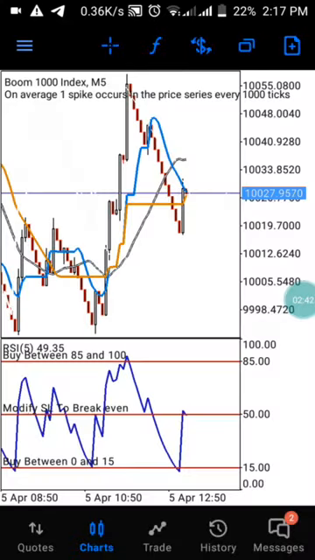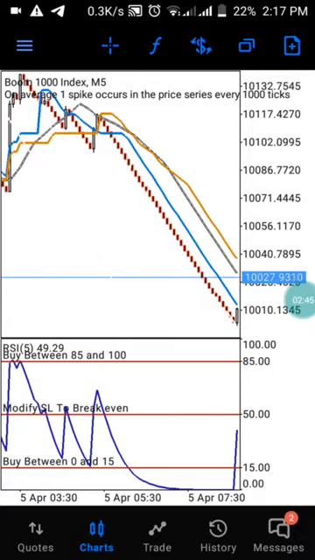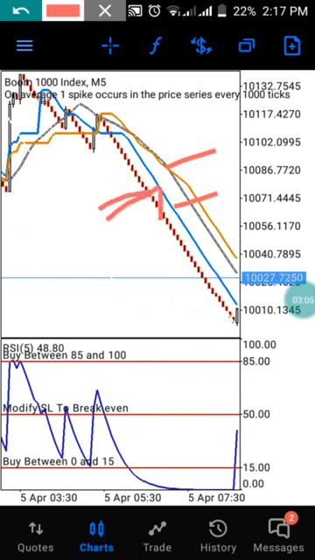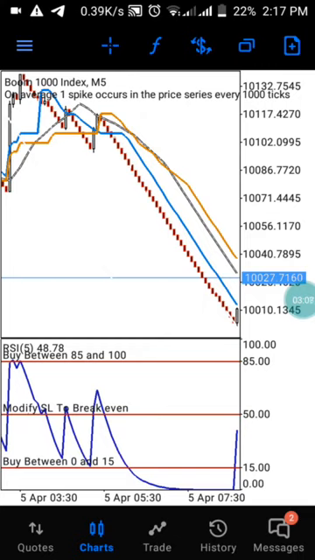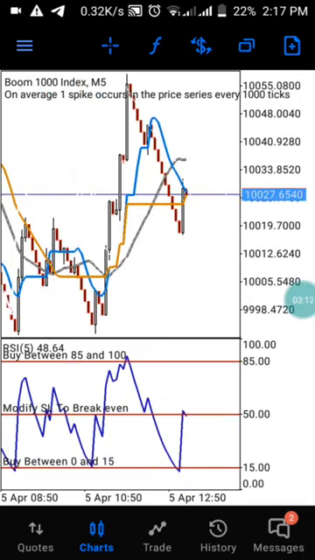Once you set it up, you will have the same charts I have here. In our main chart, we have our 9 here, which indicates our moving average. You see our moving average and our Ichimoku. Our moving average is the black 9 that we are seeing here, and our Ichimoku is the blue 9 and the yellow 9. I'm going to explain the work of them for you guys. Also on our window 1, we have our relative strength index.